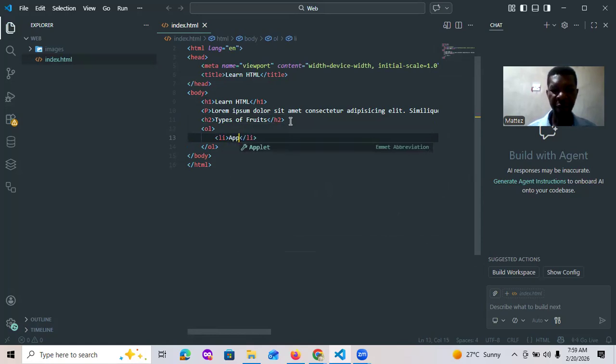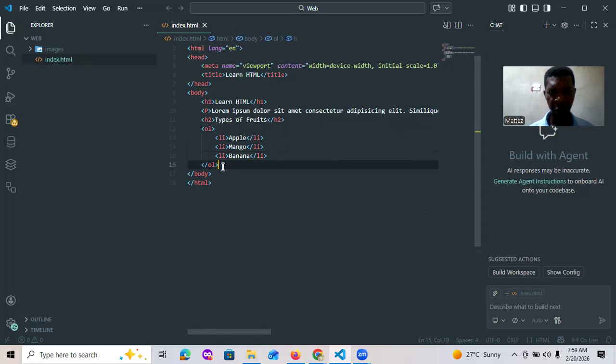So here I can have Apple, and I can copy this and paste it 2 more times. So here I can say mango, and the third one I can say banana.